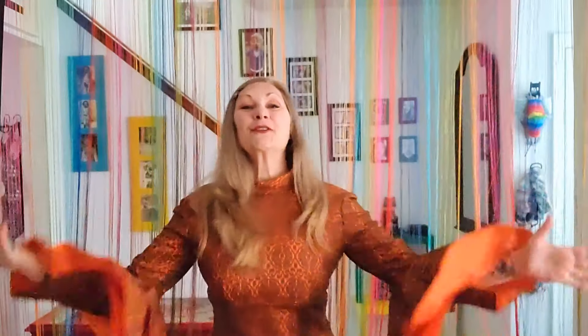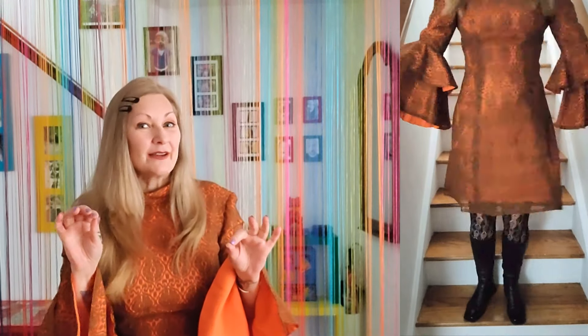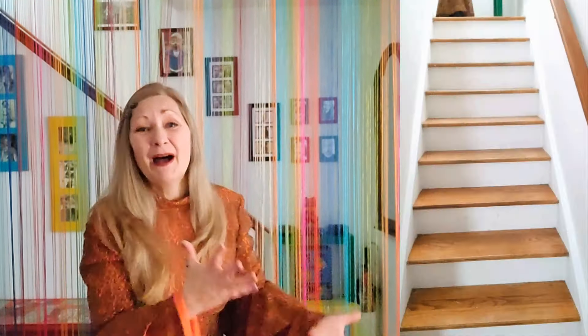I am overjoyed with my fantastic short and gorgeous double bell sleeve dress! Another one that came out so beautifully and it really wasn't that difficult. The lace was a bit picky to sew and the lining was 100% super slippery, very vintage polyester, so that was a bit of a challenge — but it came out so perfectly! It fits me like a glove. It is absolutely stunning, but even better than this dress are my absolutely fantastic bell bottoms!